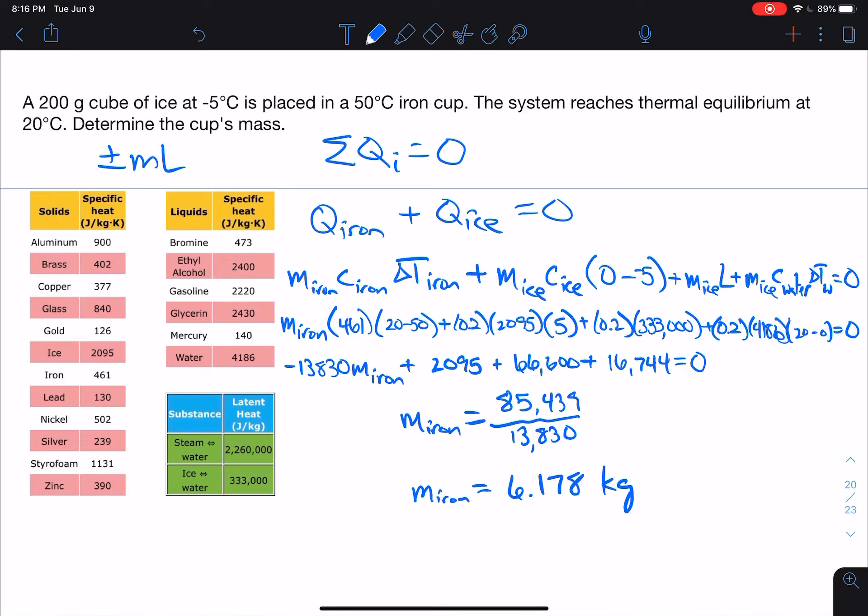The crucial point with these problems is back here in the beginning. This is our general approach, unless there's kinetic and potential energies involved. But if there's only heat exchange, this is our general approach. We identify how many objects we have. I had two: the cup and the ice. And then I have to identify, evaluate each individual Q. What's going on with the iron cup? It was only undergoing temperature change. What's going on with my ice? Well, it's undergoing a temperature change, but then it's going to melt, and then it's going to undergo another temperature change. So that's part of the conceptual part, the physics part. You have to understand what's actually happening to identify that all these three terms were all part of Q ice.